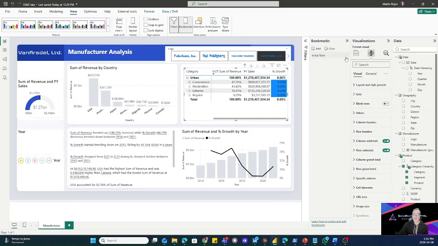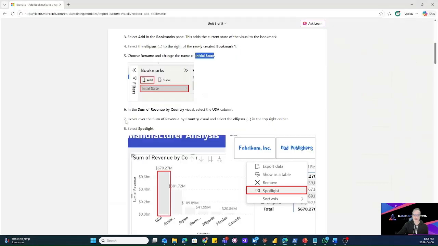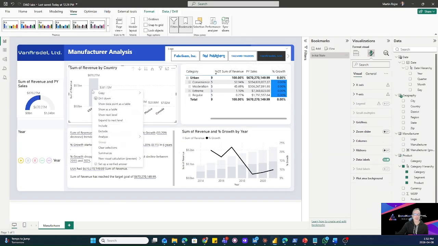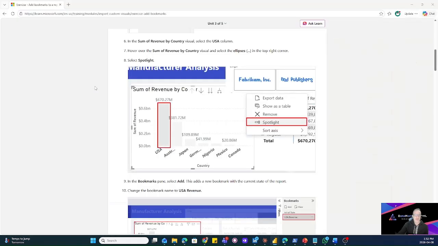So probably that was initial state. And I think that I could do update, and so that remembers that this is the bookmark. So now let's select USA. And where do I look for spotlight?